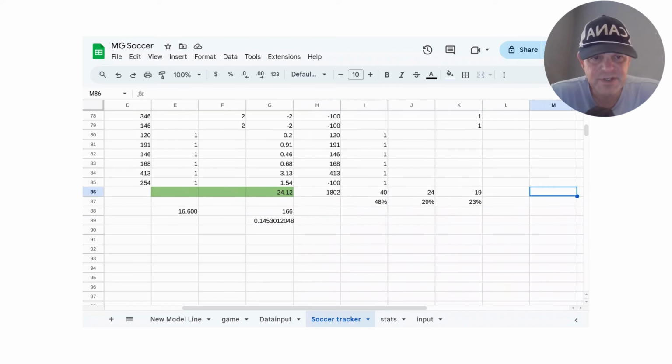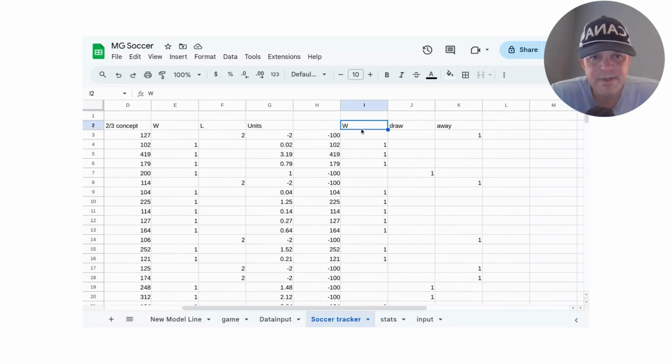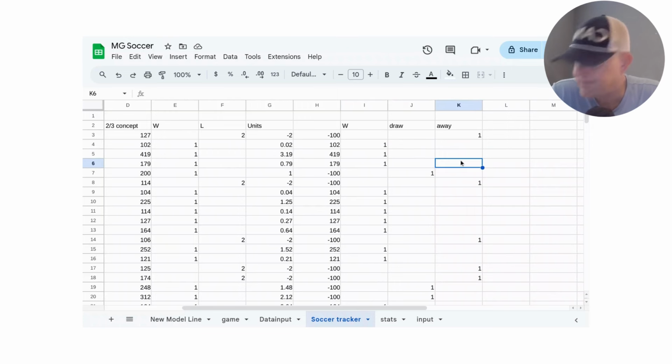Now we come over here. Let me show you this. This is absolutely fascinating. If we go up here, what I did was say, well, what if we just did the concept I showed you earlier where we just play the home team? That means if the match draws, it's a loss. If the away side wins, it's a loss. And what do we know about soccer? More than likely, the home side is going to win anywhere from 40% on the low end up to close to 50%, probably around 48%. The draw side is going to win about 35% of the time. The away side will win 25%.